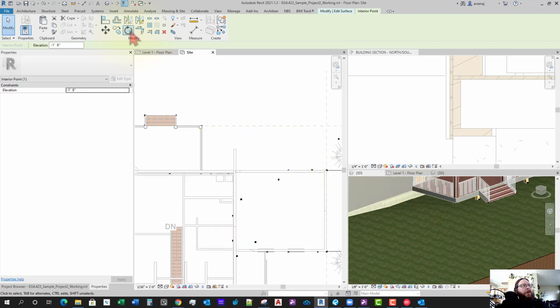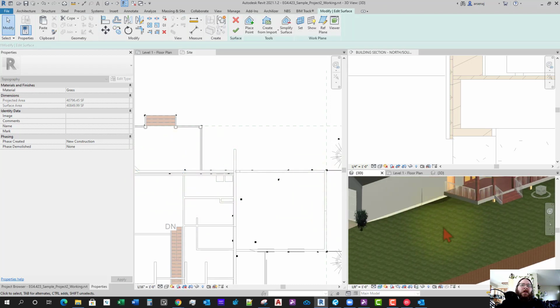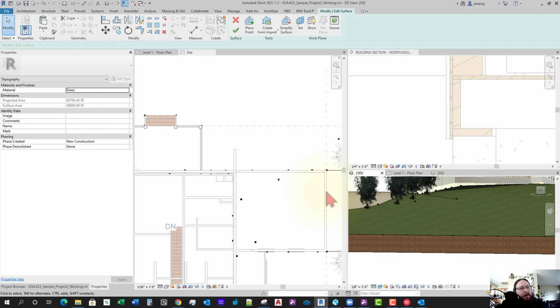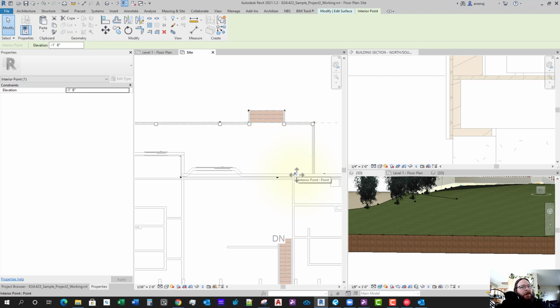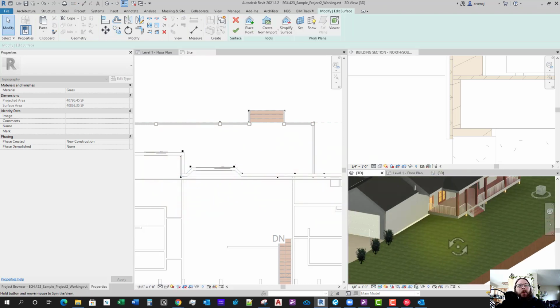And I'm going to copy some of these over. I've got a little dip in there. I don't really like. I'm going to try to fix by adding some more points.